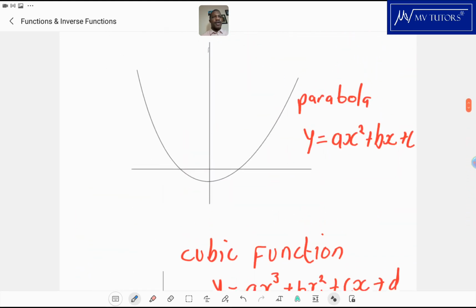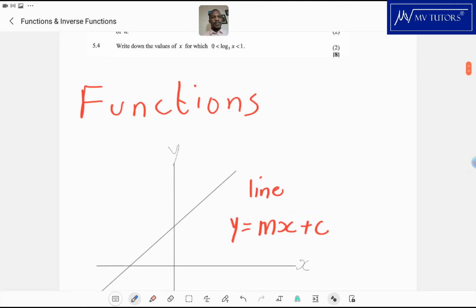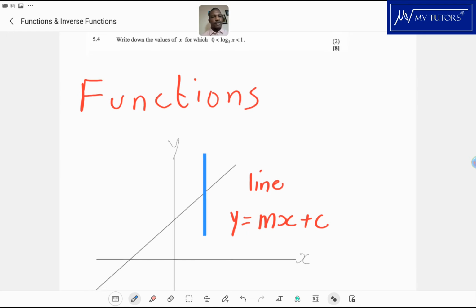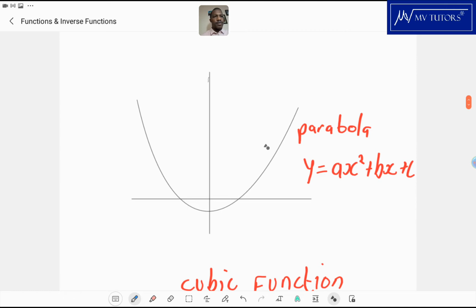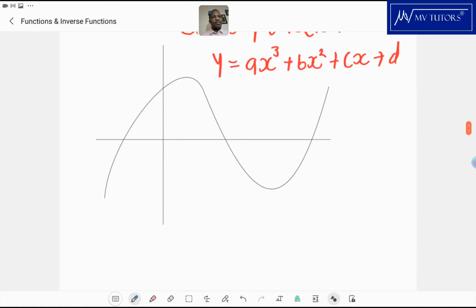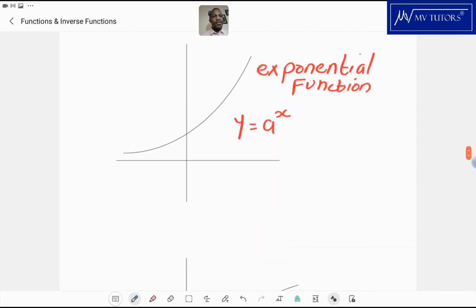Okay, let's start over here with the line. So if you draw a horizontal line, will it cut it once? Yes, so this is a function. Okay, this one, will it cut it once? If you draw a horizontal line, it cuts it once, so a parabola is a function. This cubic one, if I draw an arbitrary vertical line, did I say horizontal? I meant vertical, sorry. So vertical, because you can see I'm drawing vertical lines. So it crosses once, that's a function.